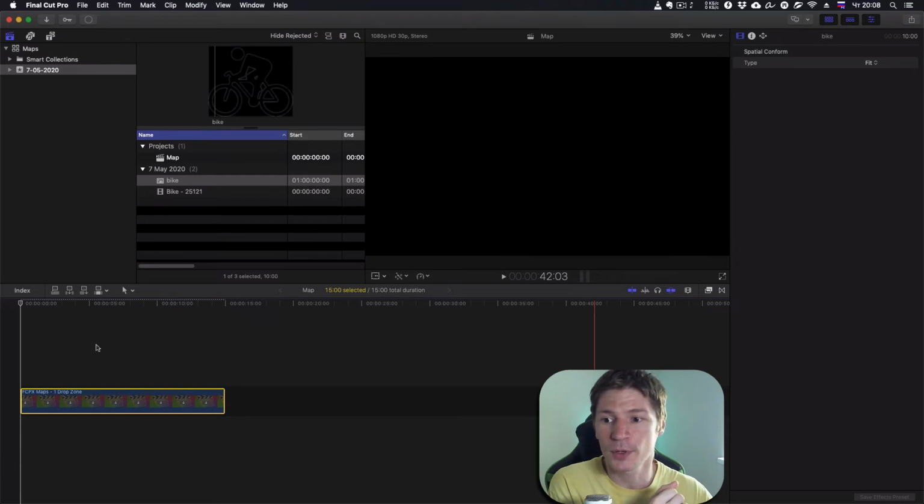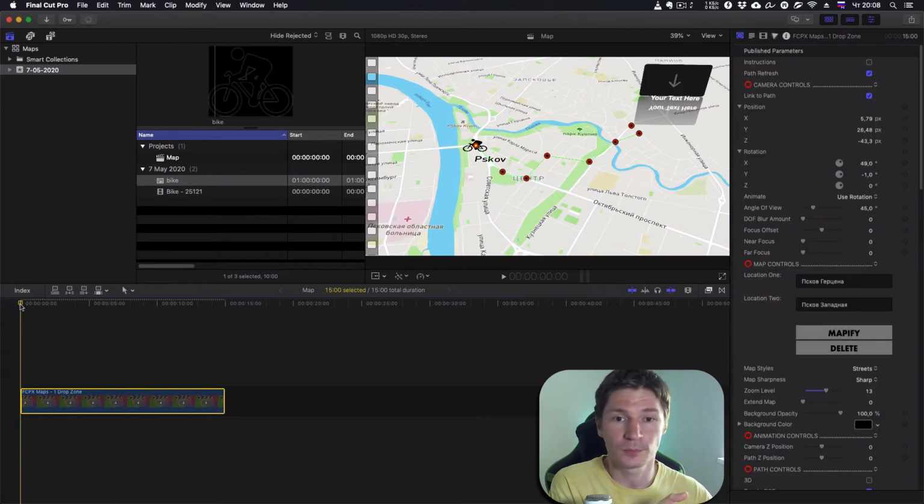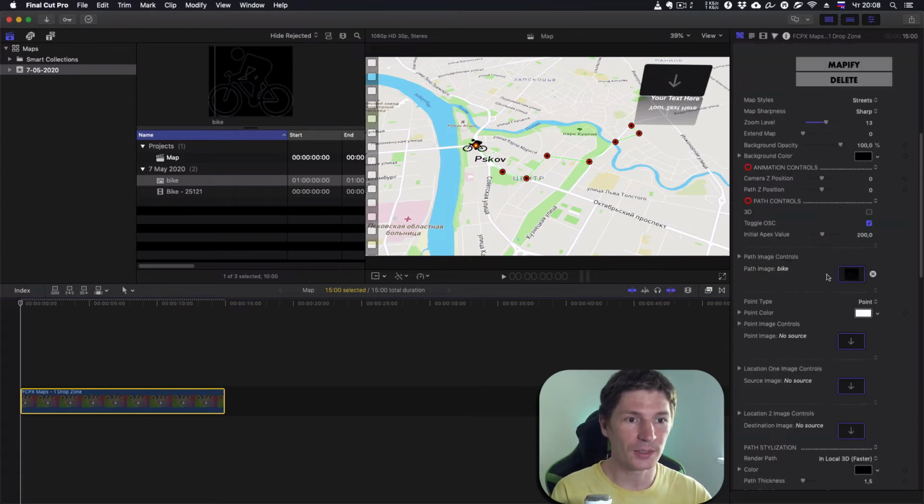But my bike is rotated to the left, but I go to the right side of my map, so I have to rotate my picture of the bike.